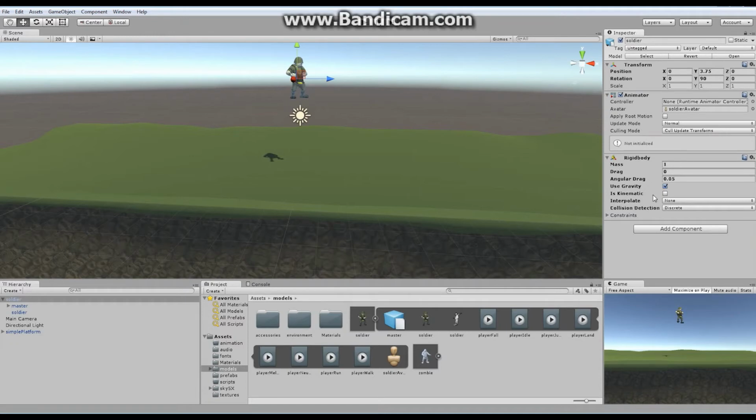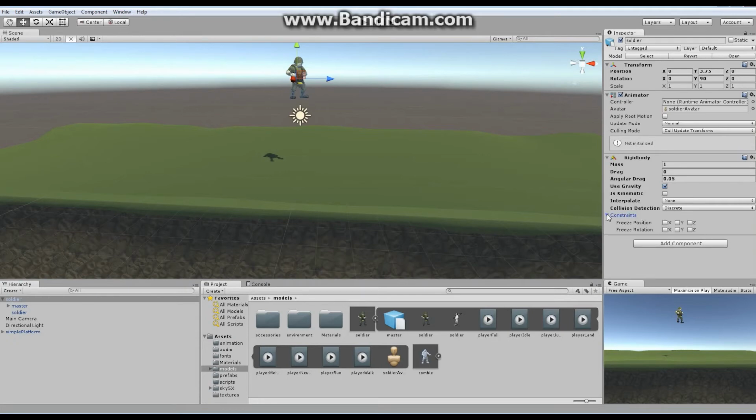Great, that's what I want to happen. You can define several different things within a rigid body. The mass of the object, the drag, so the amount that it'll slow down if you apply a force. Angular drag, how quickly it'll stop spinning if you've stopped applying a force to it. Whether or not you want to use gravity, whether or not it's kinematic, et cetera.